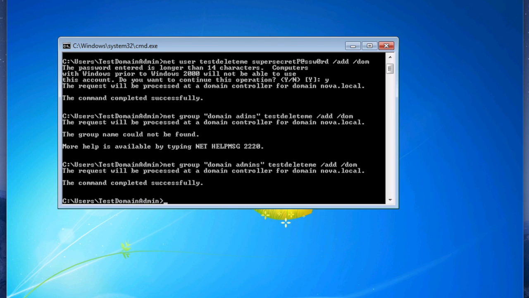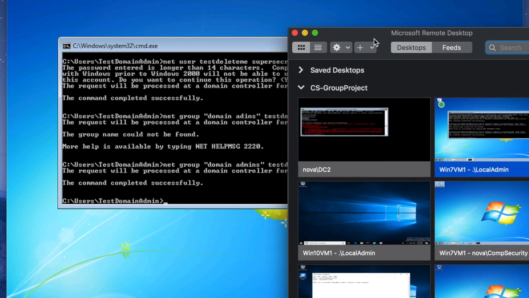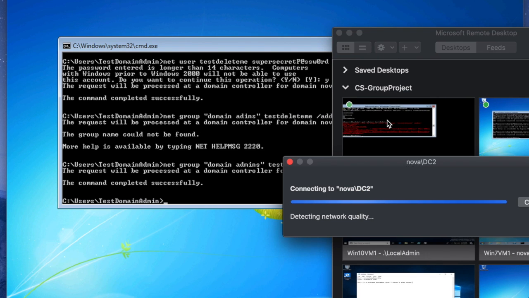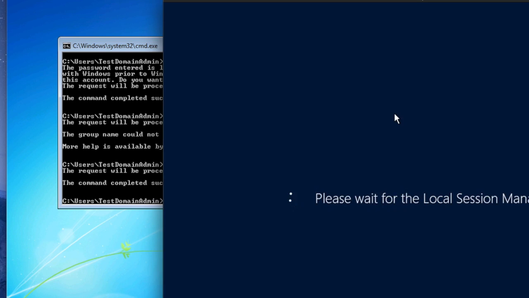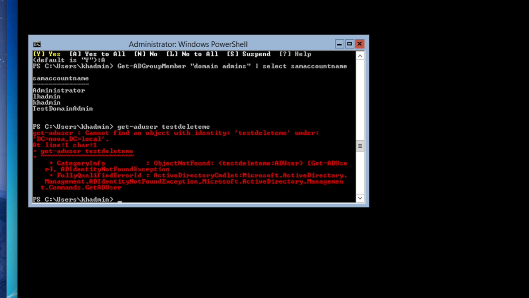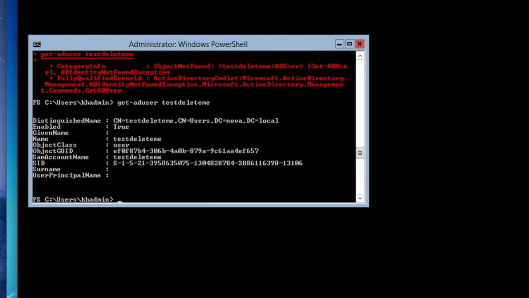Let's do something real quick, and jump into my connection center here. I'm going to jump into my domain controller just to prove that that account does exist on the domain. I'm fond of Server Core, so you have to bear with me here. Oh yes, it's still open from before when I did this exact thing. So I'm just going to run this command again, and sure enough, there's that user.